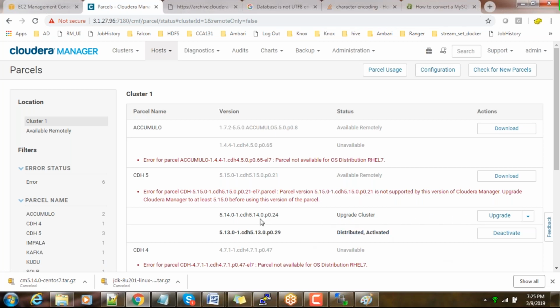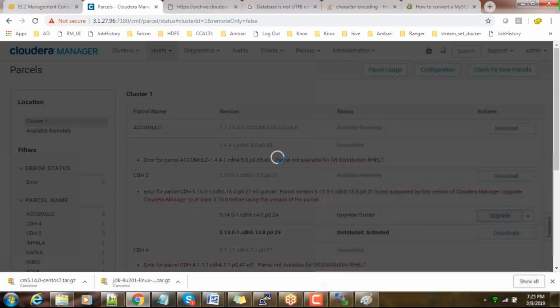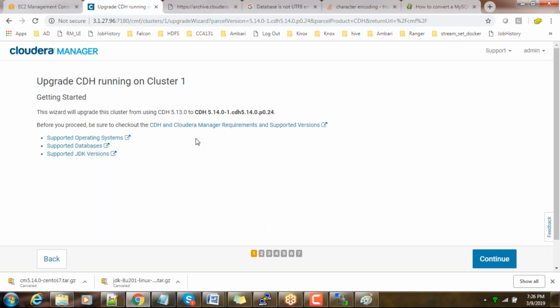We can upgrade for 5.14. So I'm just hitting upgrade, or we have the option to remove from all the hosts. Just hit upgrade, and that will take me to the upgrade wizard. Before upgrading, like we upgrade at the Cloudera Manager, we need to take a proper backup and get a proper outage window to do this change. Wherever we are using an additional database, take the backup, because we are not 100% sure this will be a success or failure. So it should not affect the users.